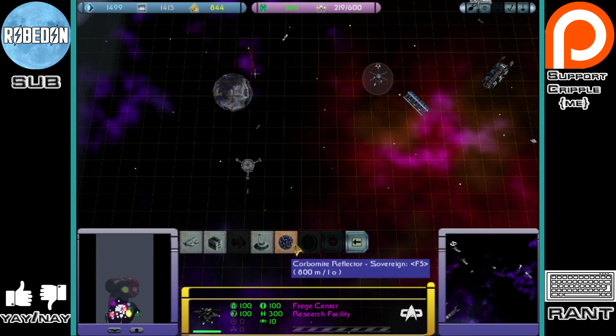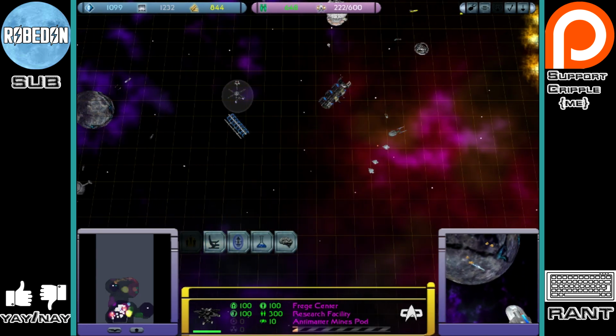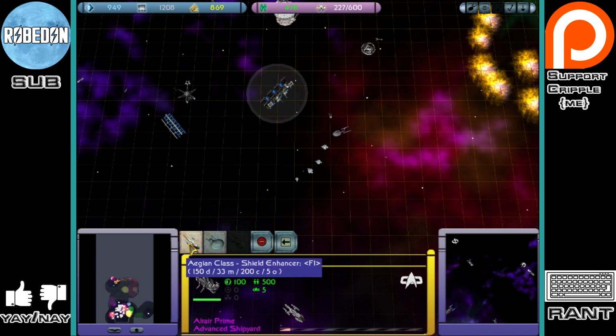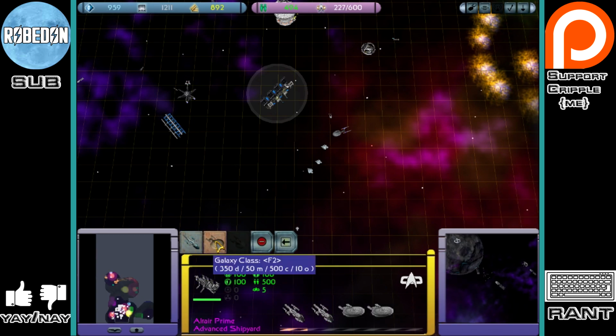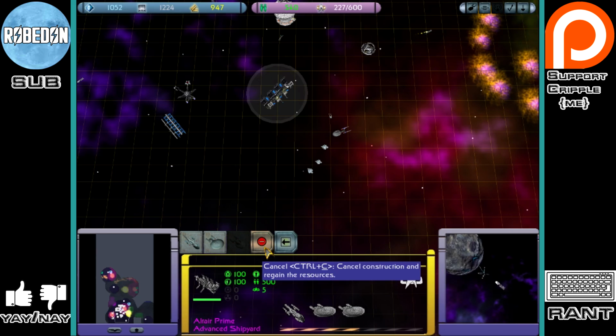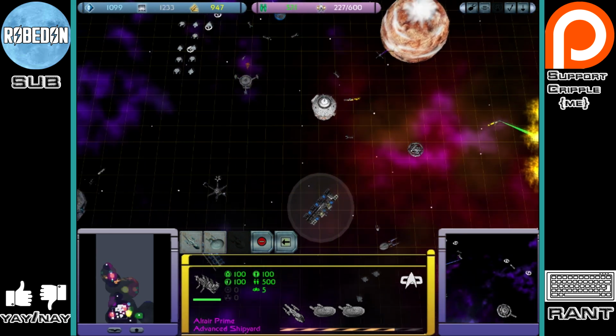What else have we got? Carbonite reflector. Ooh, we've got the Aegean class now. Let's stick with the cheaper ones for now. Shield enhancer and then some galaxies. Tell you what, let's leave it at three ships for now. We need more crew before we go nuts.